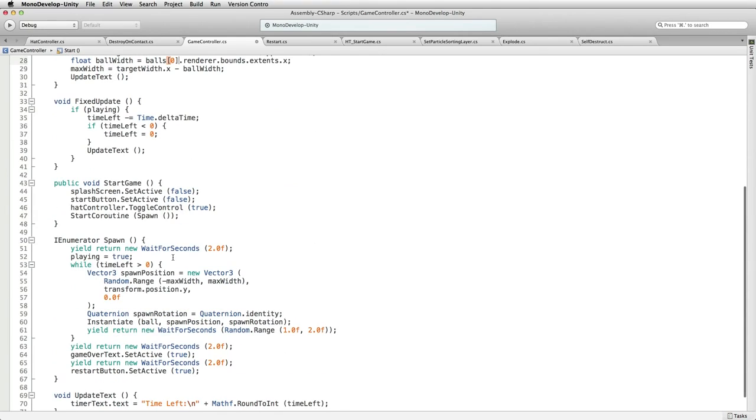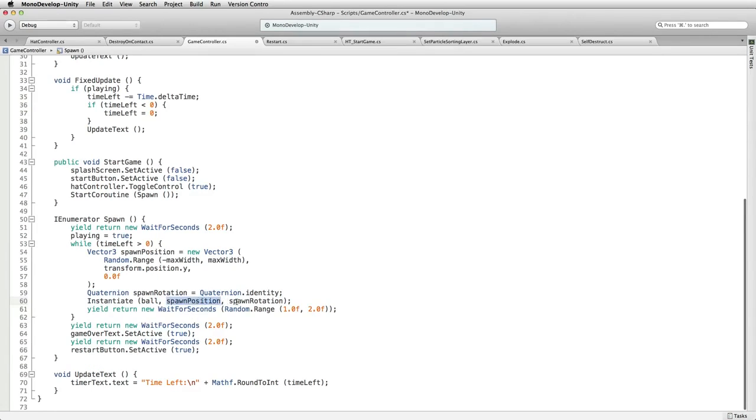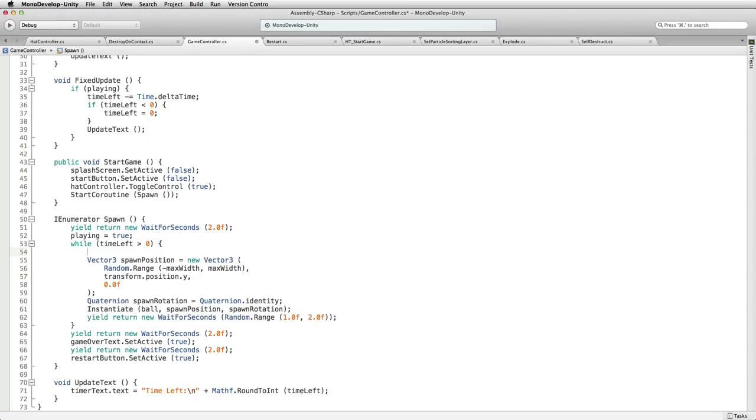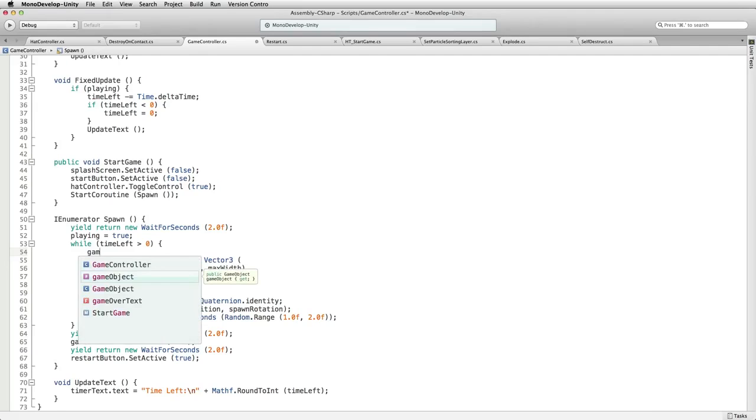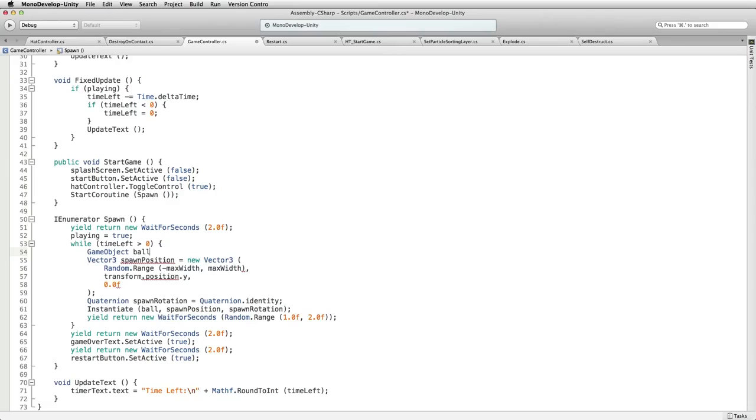And then lastly down here, when we're spawning, while true, we create a spawn position and a spawn rotation. But remember, our instantiate needs an object, position, and rotation. So let's set the object and say our game object called ball, because we're no longer using ball. Remember, we changed our name to balls. We're going to grab one at random from our balls, and we're going to grab one from that list, square brackets, please. But which number? How many are there going to be?